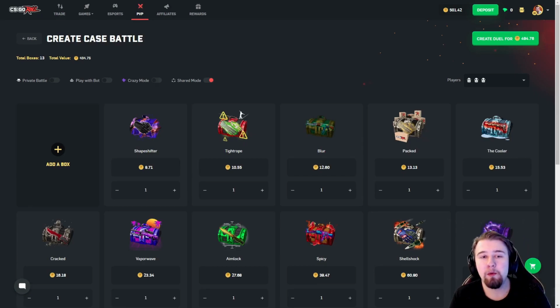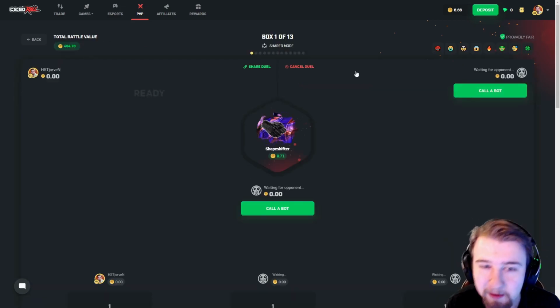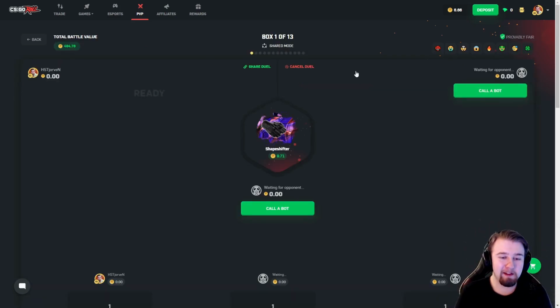Hello, everybody. Welcome to a new video here on YouTube. I usually don't do videos like this, but we have 500 coins on Csgoroll. So we're going to start off with the all-in battle, shared mode, 500 coins. Let's go. This is a really risky battle, but let's see if we can pull anything.